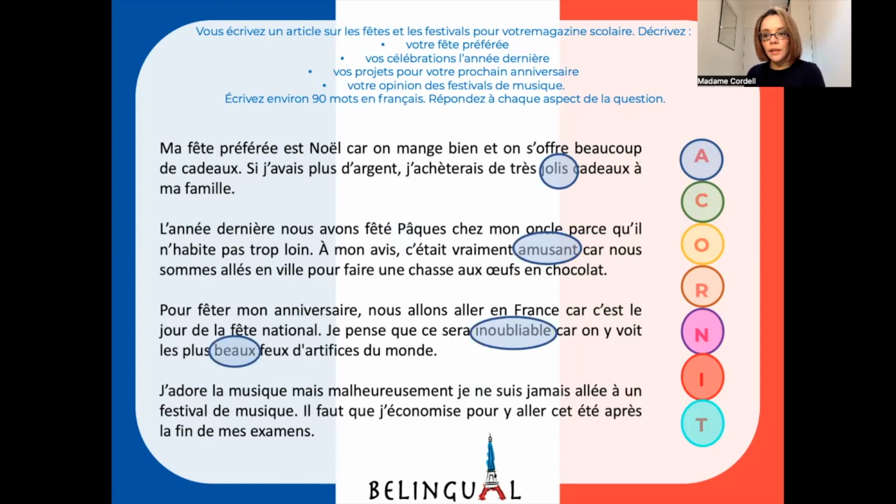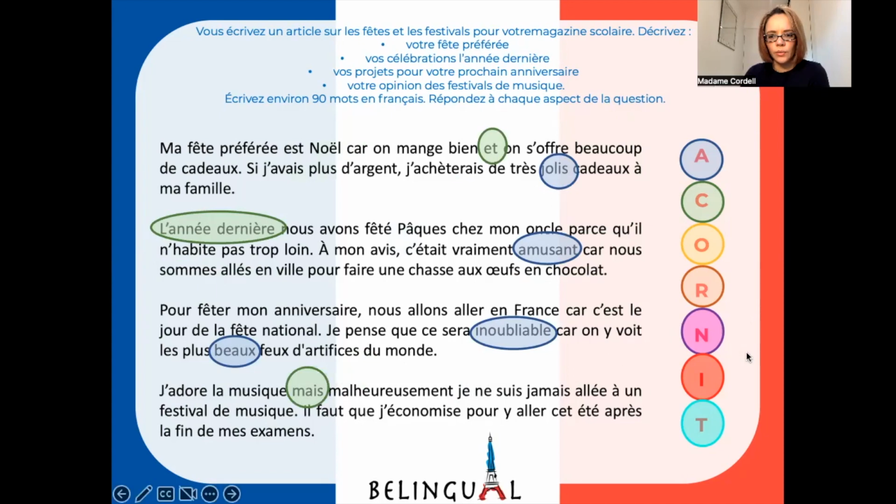So if you can try and look obviously for adjectives, but also for adverbs, if you can. I just spotted one here for malheureusement. Okay, so if you can try and add a little adverb in there as well. Alors, ensuite, on a C. C is for connectives. We have et, l'année dernière, and mais.